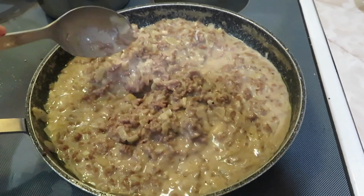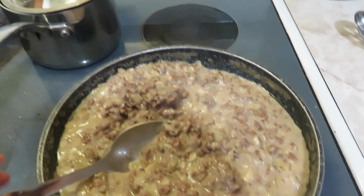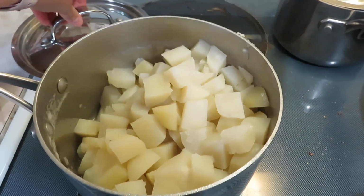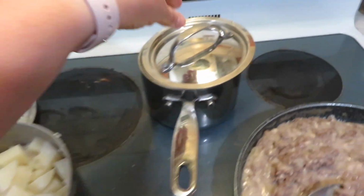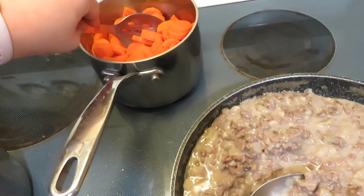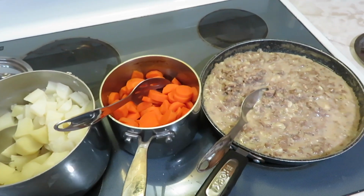Wesley's just getting the table set. I'm looking at this thinking I kind of wish we were having rice, but I knew we needed to eat up some potatoes because we just haven't been eating up potatoes as often as usual. And so get all the serving utensils in here, and that is going to be our dinner.